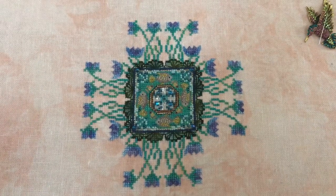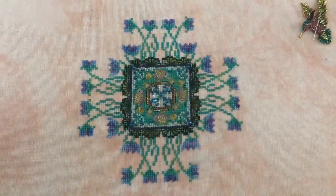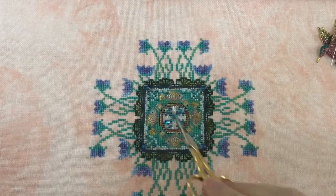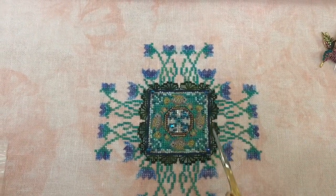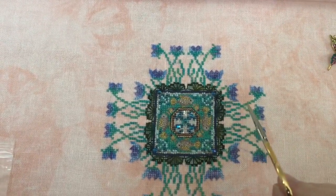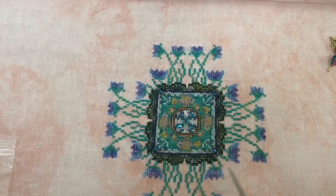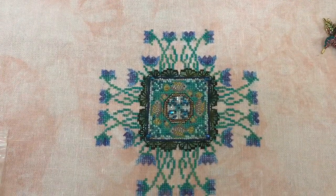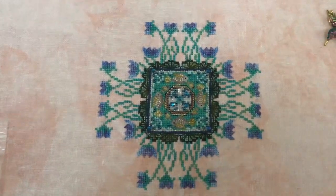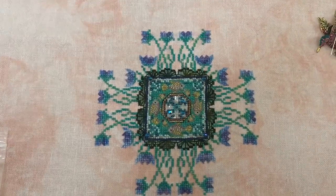Here is my progress on my Egypt Garden by Chatelaine. Last time I showed you this, I had completely finished the inside square and was able to do the stitching around here, including the backstitching and all of the stems. The stems are the same colors inside the pond — it's a Gloriana. There are two colors of Gloriana that make up the purple, bluish-purple flowers. A new bow and needle and Gloriana on the thread on Picture This Plus fabric — it goes like butter. It's so luscious and nice.